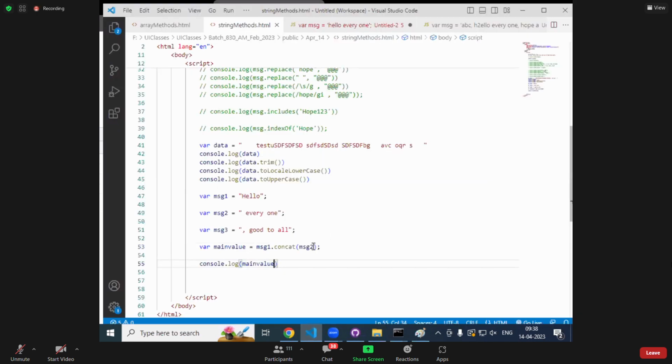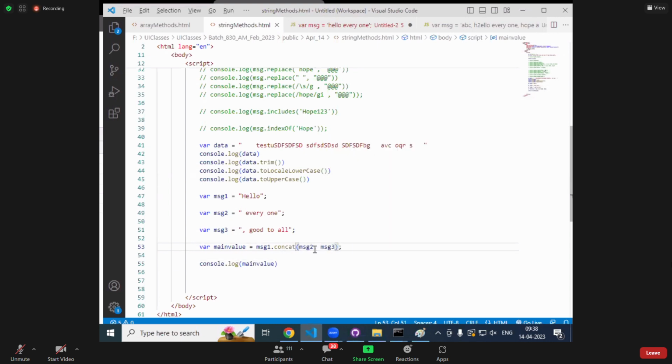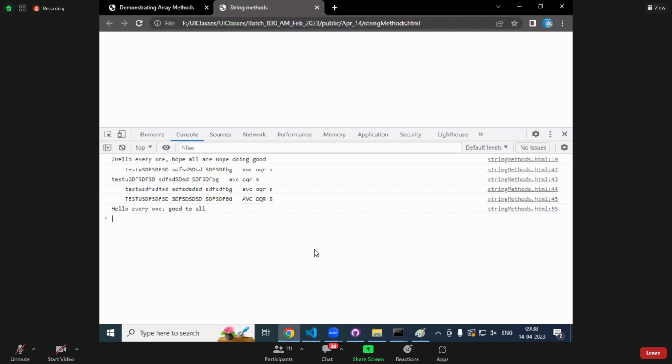Is it not merging the two strings into a single form? Yes, it is. At the same time, you can say msg2 comma msg3. Now when you save it, at a time, any number of strings you can merge to form a single string. That is what we call concat.